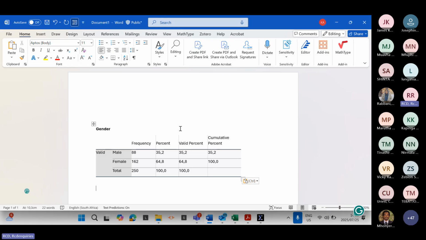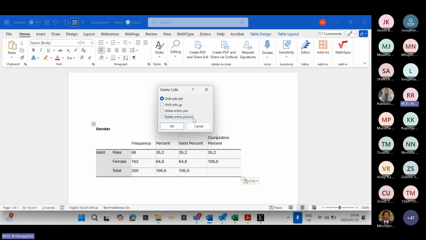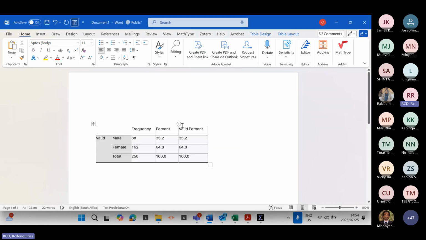Now that you are here, the next thing you're going to do is to delete the cumulative percent. You say delete, entire column gone.